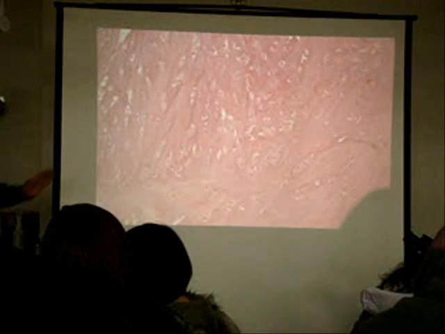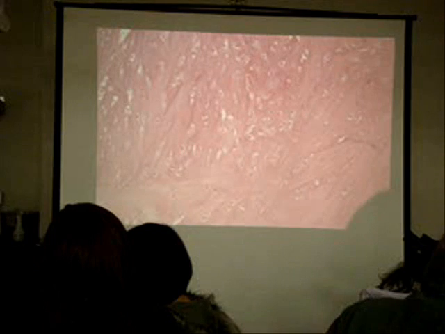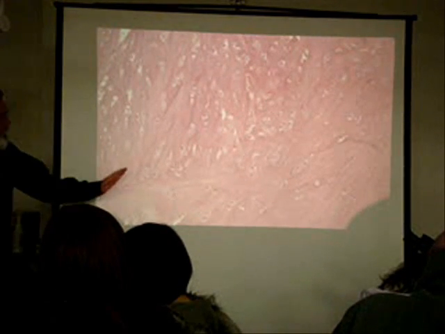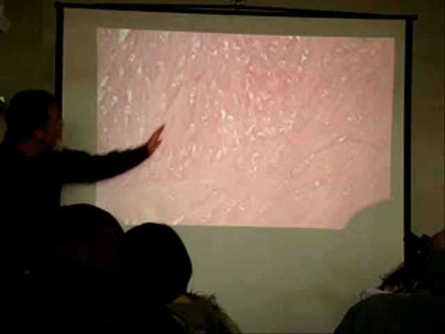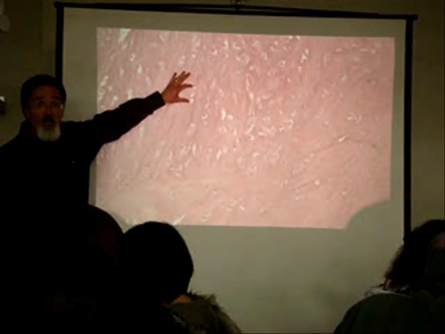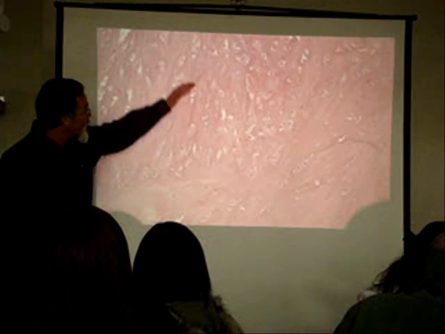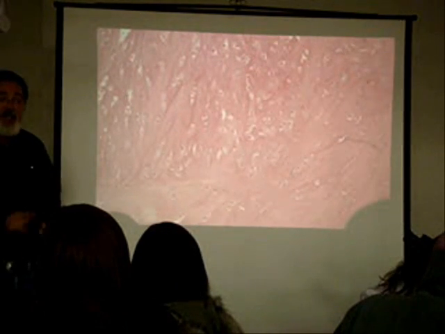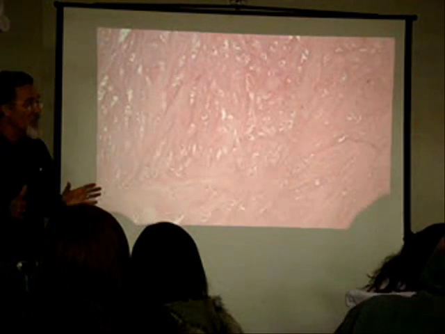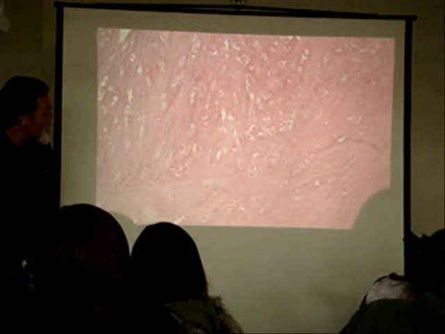Now you can get a sense that there are fibers here. And you can play that game with the aperture diaphragm, shutting it down here. You don't even have to do that. You get a sense that there's fibers running this way that organize the chondroblasts in their lacunae on top of it. All right? And again, you need to know where you find fibers. It helps figure out where you are.